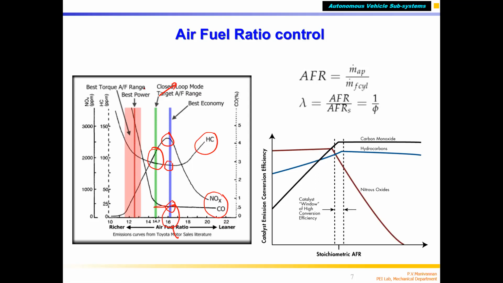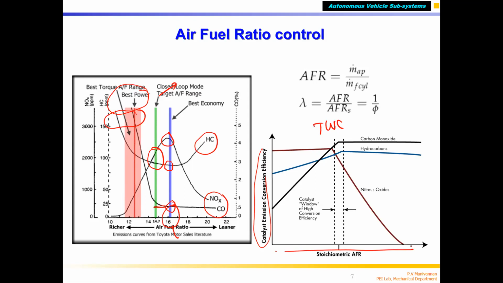If you want more drivability, correct? Better acceleration, run around a rich mixture, around 12 to 13, correct? But you have to live with higher levels of HC and CO, correct? In a rich mixture. So this is how you have to do it. Again, if you want to control the tailpipe emission using a three-way catalytic converter, TWC, correct? Catalytic converter, correct? Catalytic converter efficiency.